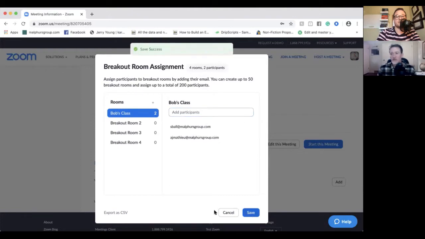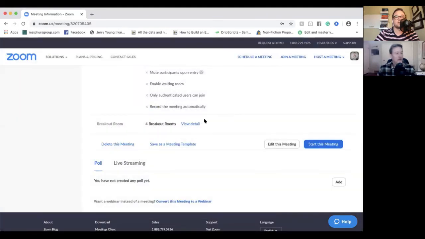So it also said you can create up to 50 rooms for a total of 200 participants. So I thought that the pro account had a 100 participant limit, but this is saying we could have a total of 200 people. So I wonder, do those jive? Yeah, I'm confused on that. I'm just going to be completely honest. I would make the assumption that you can have 100 people, because that's the number of people you can have in a meeting.